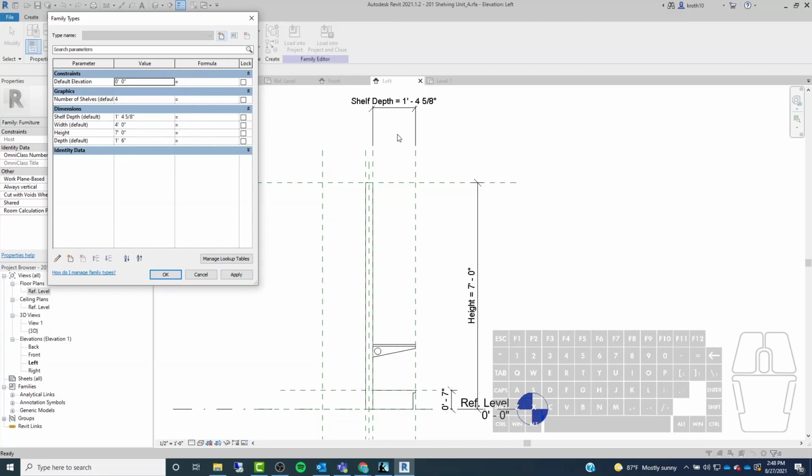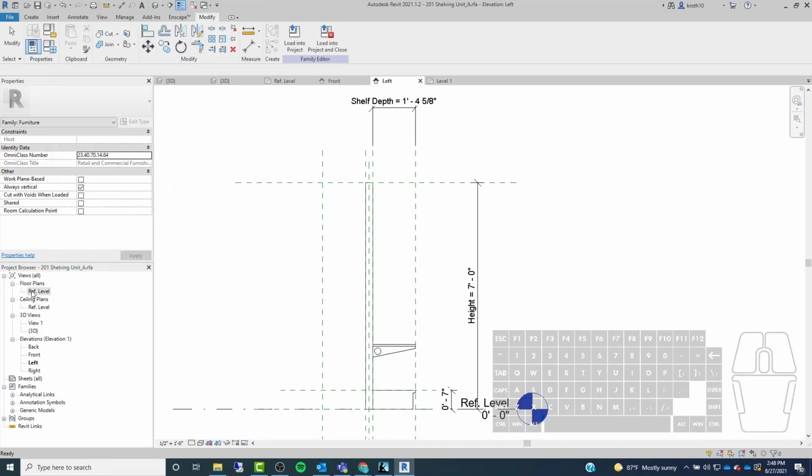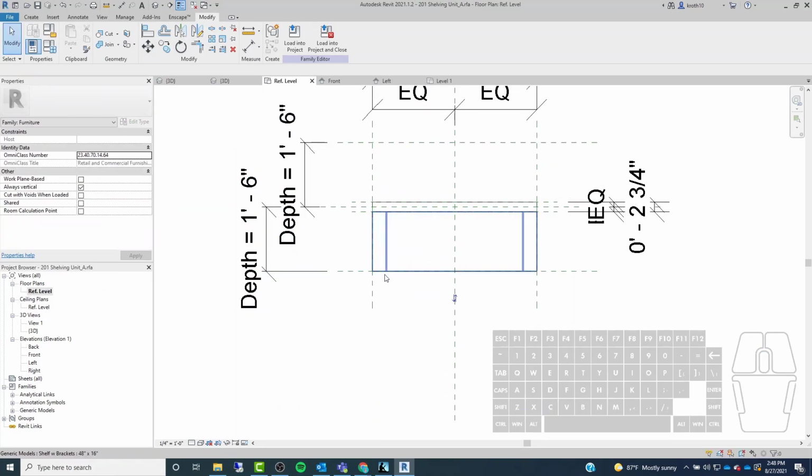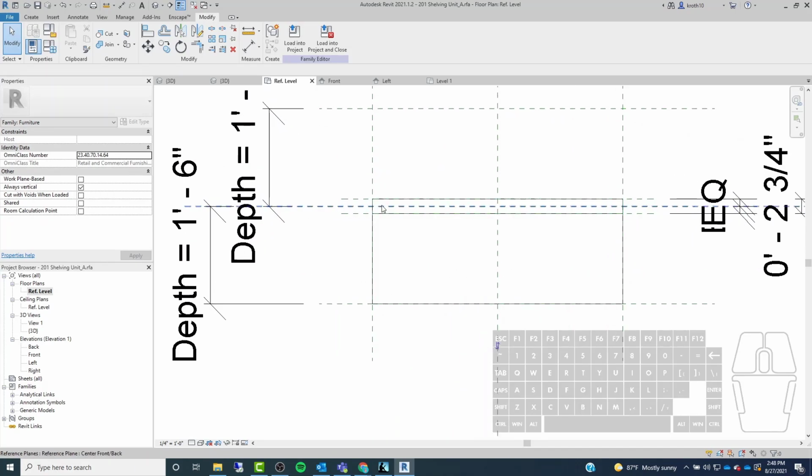So basically we want this shelf depth parameter to move in conjunction with the actual depth of the shelf itself. But the depth, if we look at what they have in here, the depth starts at the front of the shelf and it ends in the middle of this back panel. So there's an extra 1 3/8 inches from this reference plane to this reference plane that we need to account for.